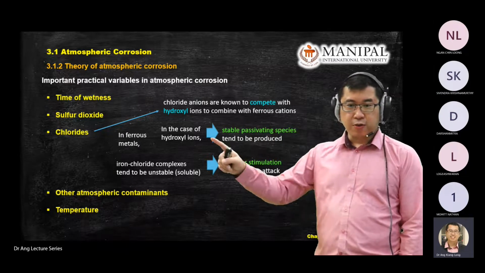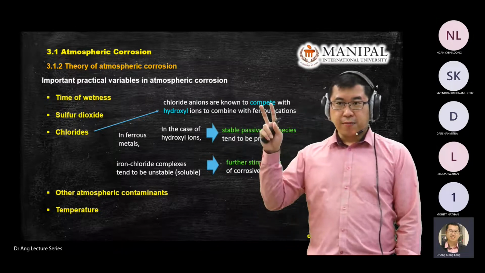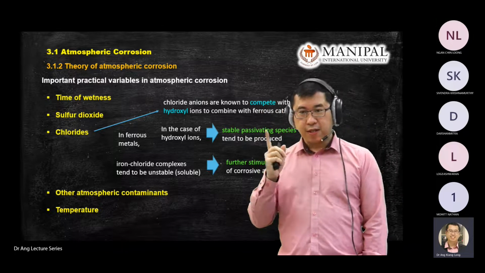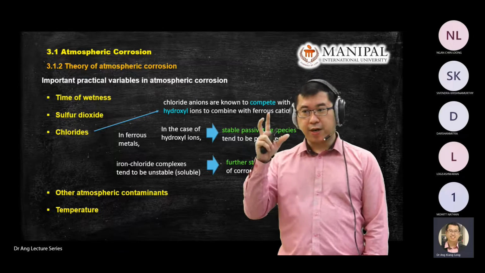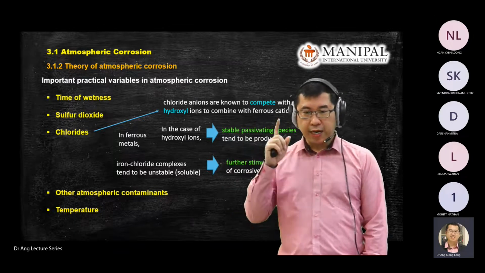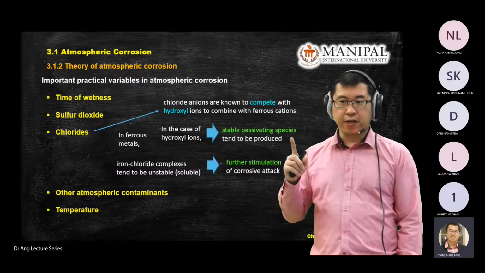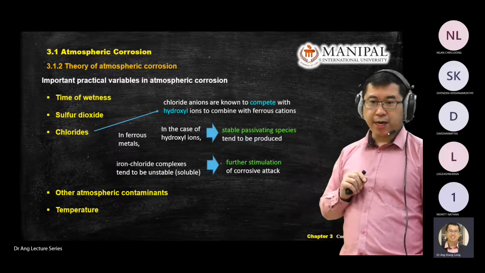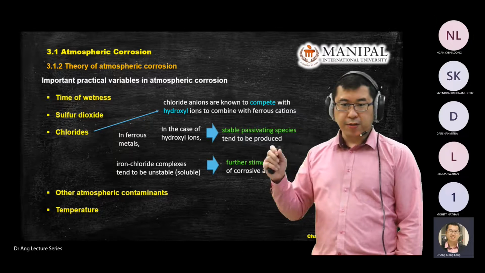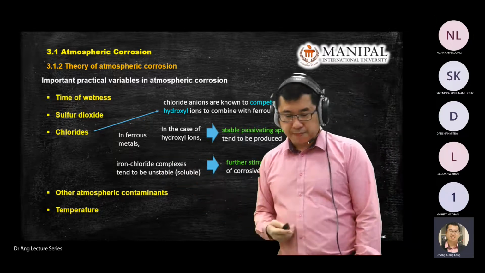All right, because you know that, back to the pH definition just now, the more H positive you have in the solution or in the environment, you will drop your pH to the acid level. When you have OH ions in the environment, more OH negative means you become more alkaline. It will help to protect the surface. So chloride is not good.